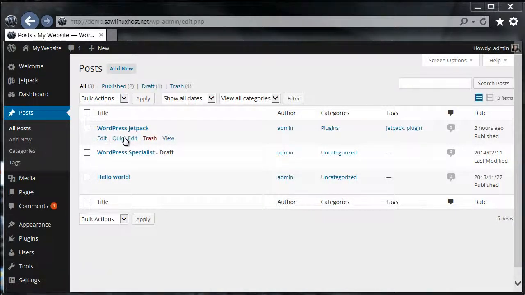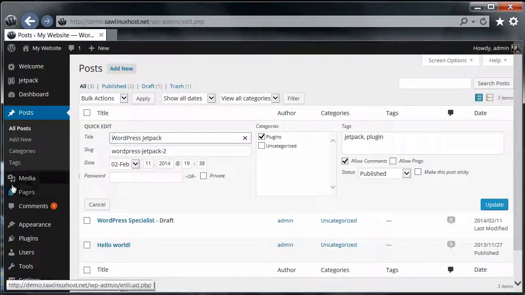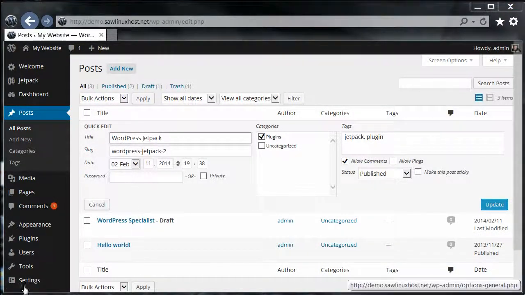Now, quick edit is kind of nice, but there's only selected attributes that you can change with this. We can change the title, we can change the slug, and we'll go over that in more detail in a future video. We can change the publish date. We can make it password required by providing a password here, or we can make it private.